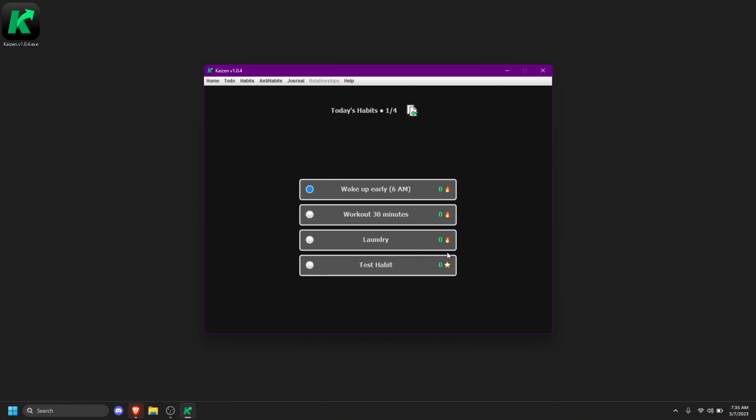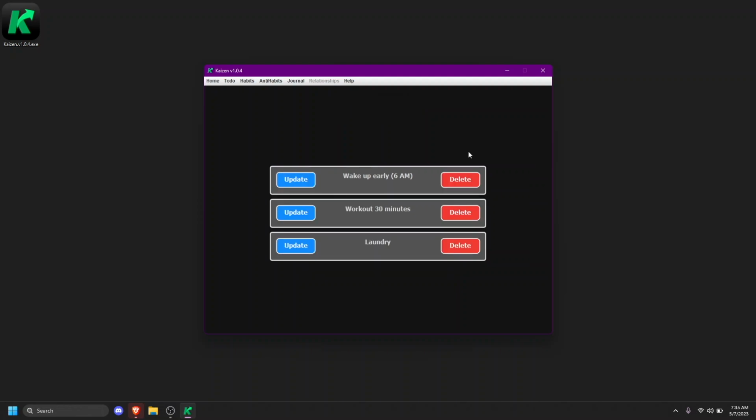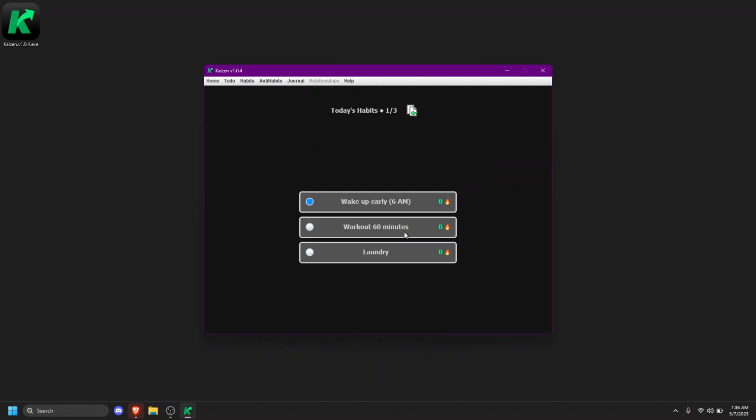And so this is a different kind of streak. This one essentially will just tell you how many times you've completed this habit. And so what we can see here is we can also update our habits via the update habits here. We can choose to delete a habit, and we can also choose to update a habit respectively. Let's say instead of working out for 30 minutes, I want to work out for 60 minutes. I can set that here, save that, and it'll update back on my page here.